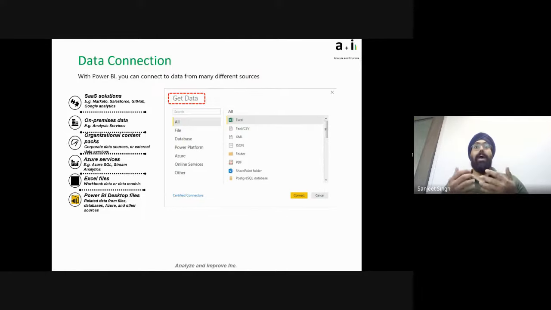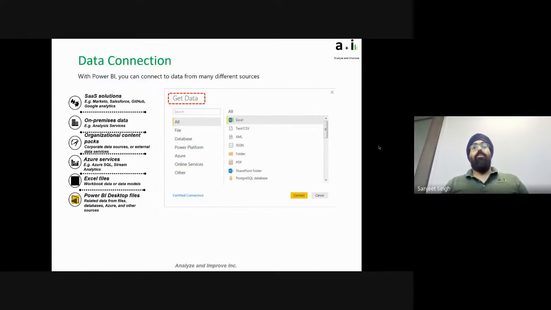This is the actual grouping they have in the Power BI desktop. It shows everything in the file. You will see the text CSV file. You can import the text CSV file. You can import PDF file, Excel file, and in the database you can connect with the Oracle database, SQL Server database, Azure data, like MySQL database.